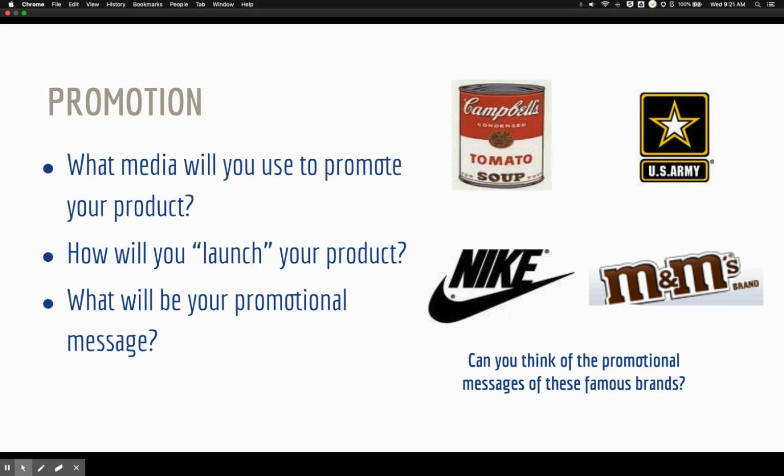All right, and the last part of the mix is what we refer to as promotion. Really, this is how do you get your product to your consumers or in front of your target market. So what media will you use to promote your product? How will you launch your product? What will your promotional message be? So look at a couple of these logos and think about some of the messages of these famous brands. I think the Campbell Soup one is a really good example where they really stress the warm and cozy home feeling associated with not just a can of tomato soup, but all Campbell Soup products.